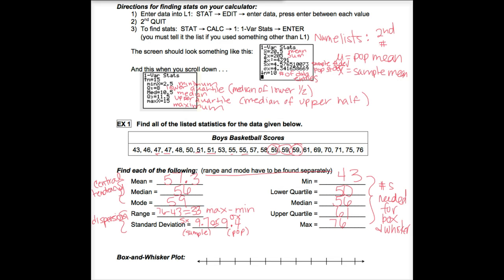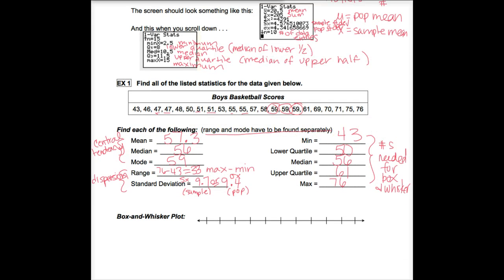Now, if we were doing this by hand, remember that the median is the middle number. If I crossed off the first 6, 1, 2, 3, 4, 5, 6 on each side, then I take 3 more on each side. I get to the middle and see I've got 2 scores, so the median would be 55 plus 57 divided by 2, which is how they got 56. This, 56, separates the data into 2 halves. So my median is 56.